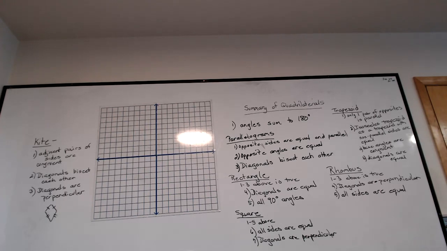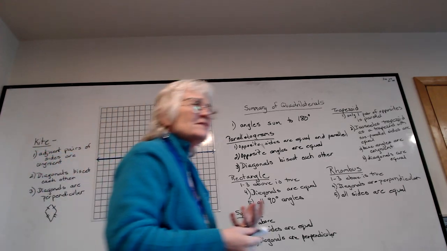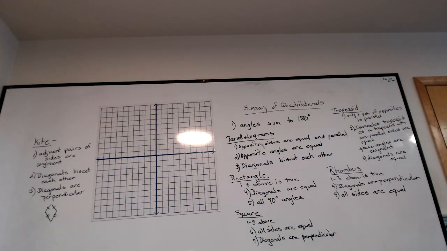So there are times when things are perpendicular, and that's really when you have a square, a rhombus, or a kite, then your diagonals will be perpendicular to one another, okay? Not necessarily in a rectangle and not in a parallelogram unless those are a square or rhombus, okay? This is a good thing for a test. If you have this written down, you can easily refer to it and say, oh, these are the reasons why. It's very easy because we've summarized all the different categories and the different things that we've looked at.